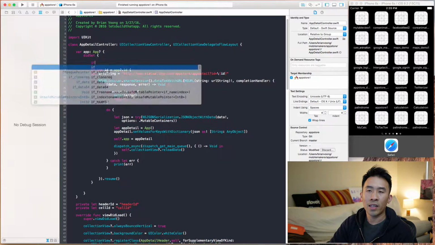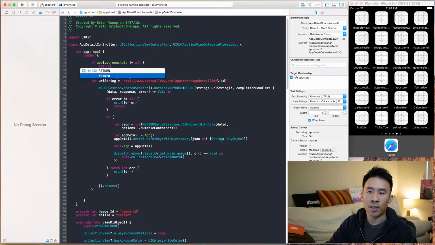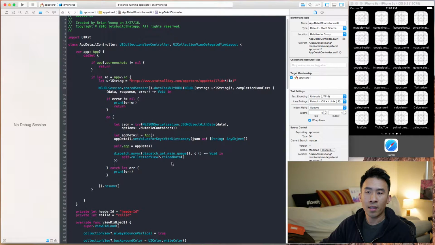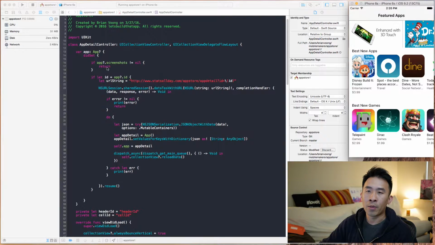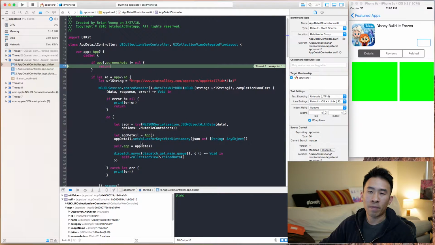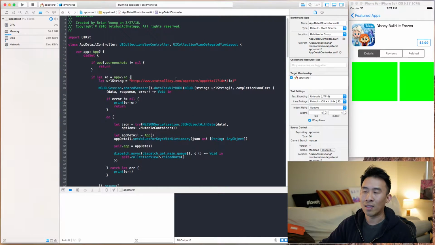So if I do if app.screenshots is not equal to nil, I'm just going to return. And let me just fix the indentation there. Okay. Having done that, I am going to set a breakpoint there, and let's hit that. And immediately after I call this set in here, screenshots is now a list of strings, and it is going to return here, and it's no longer going to infinitely call this setter loop. And I can verify that by putting another breakpoint on line 16, and notice that everything is safe.